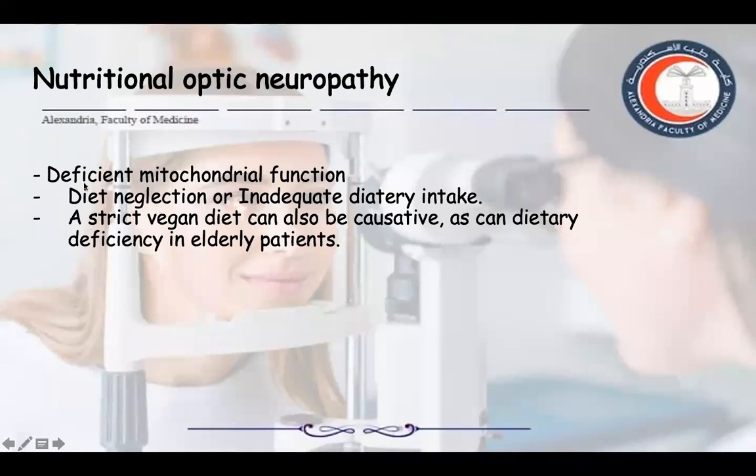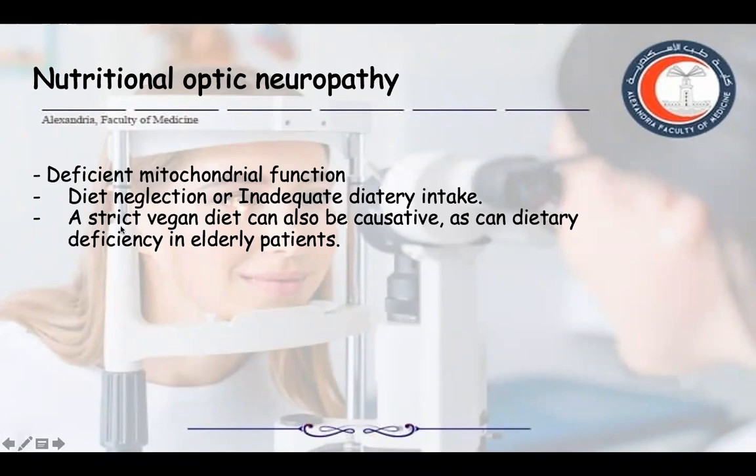It can be caused by deficient mitochondrial function. So the problem here is the mitochondrial function. This nutritional cause can be diet neglection or inadequate dietary intake. Diet neglection, like those in Western countries who are alcoholics and don't care about their nutrition, or in poor African countries, there is inadequate dietary intake.